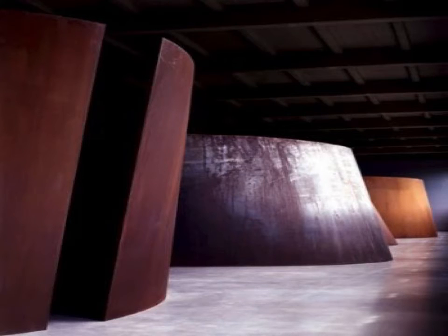So now we get to the next one here. Okay, so here we have 3 different colors of rust on this piece. We have a red, a black, and a yellow. Now, for the red, that's more in the Texas, Midwest, lower area of the country where the rust does that kind of color. If you look at the black, that's more on the East Coast. You get that in the eastern areas.